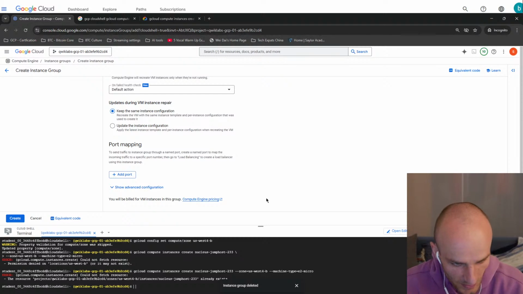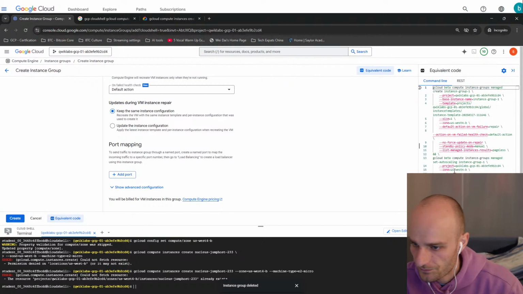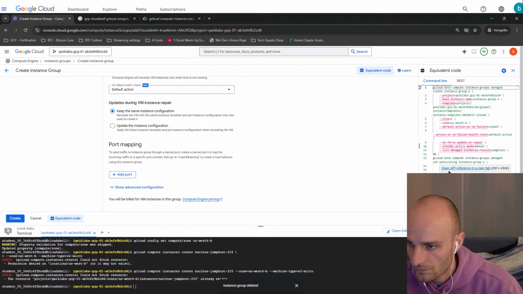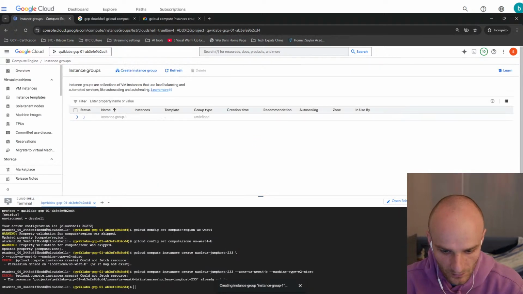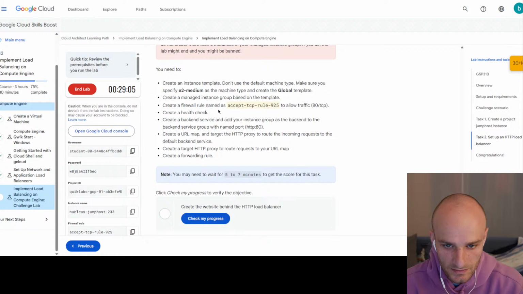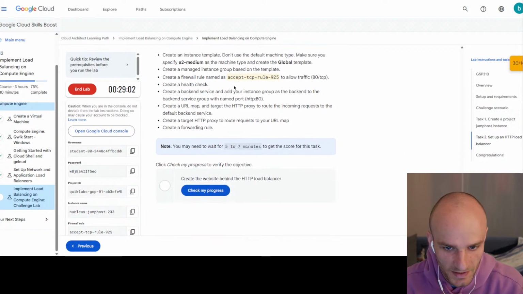Okay, so equivalent code. Create. So now we're creating again the instance group based on our template.